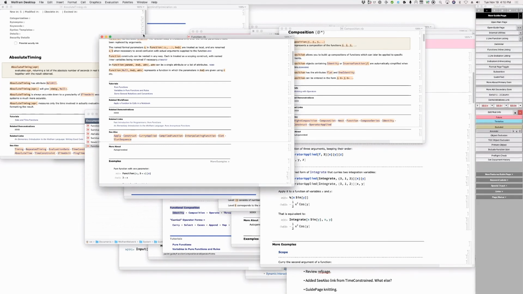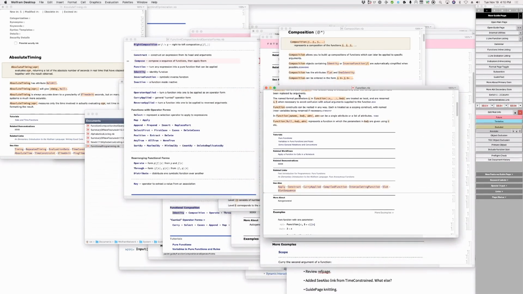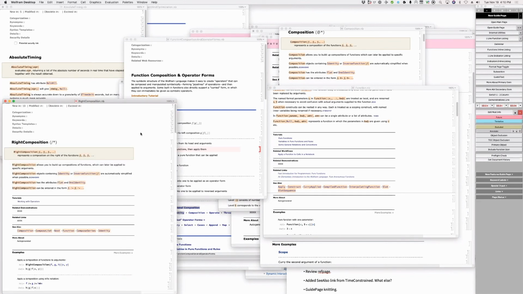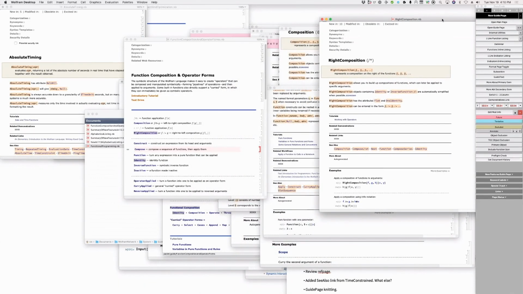Okay, let's see where else do we have to reference operator forms. Does right composition mention it? Do right composition and left composition care about reverse applied? I think so. I do have examples of how to convert some of these into the other one using reverse applied. Which composition and right composition? For example, okay, for some reason I'm a little spaced out here, so I'm not thinking as clearly as I should.